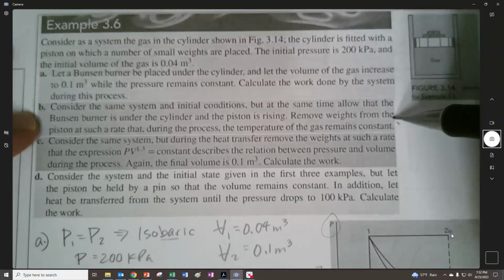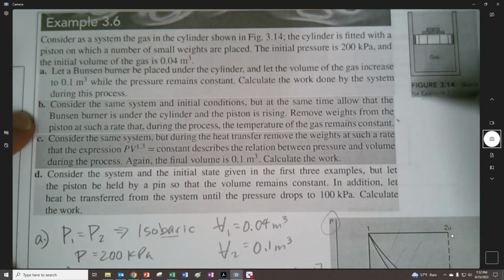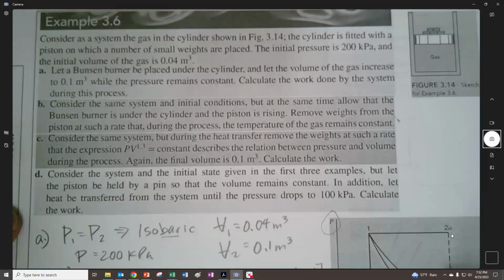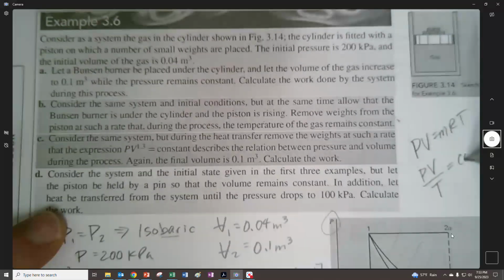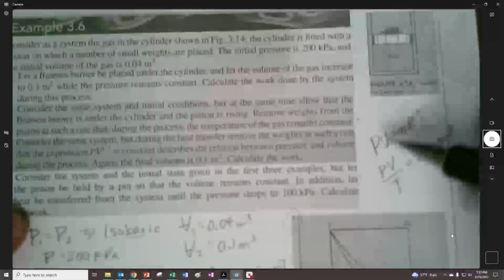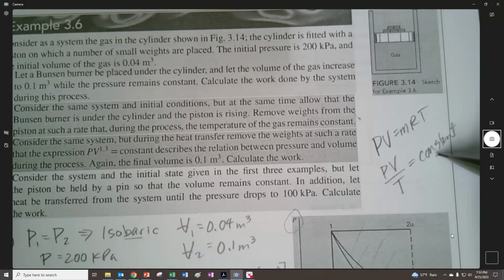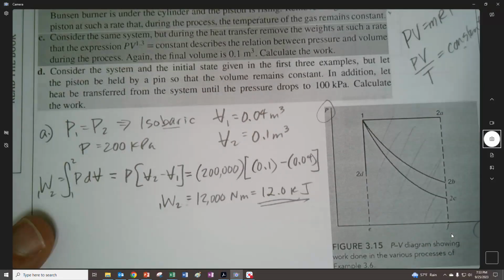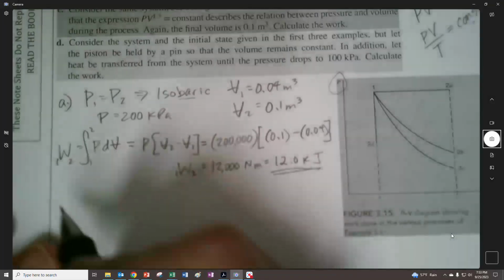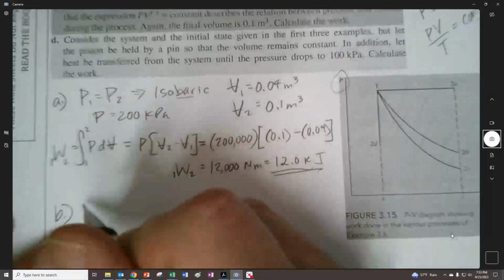Now we're going to do it a special, different way. Someone very carefully and very slowly is going to heat this while they remove these weights, while watching the temperature, so the temperature doesn't change. Because remember, PV equals mRT, and if the mass is constant, you'd have PV over T equal to a constant. Any combination of those things will hold true in a process. That's why we can go through different paths. All right, so we have B, and this is going to be isothermal.